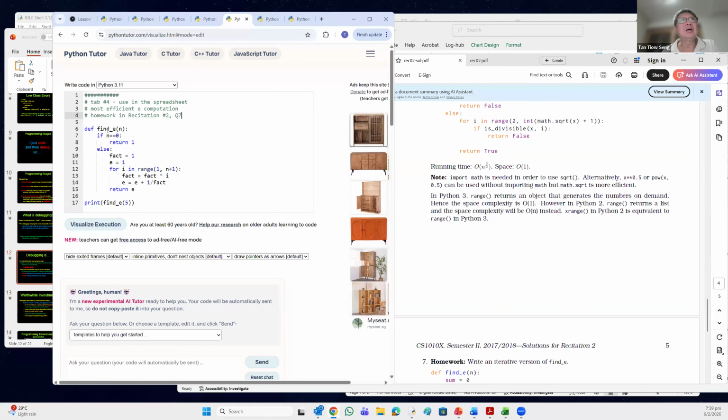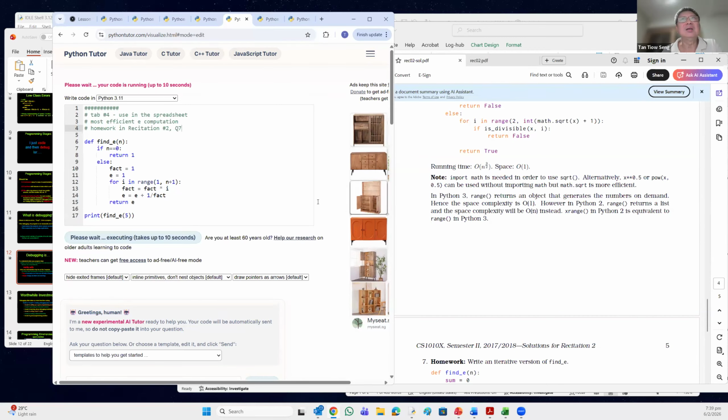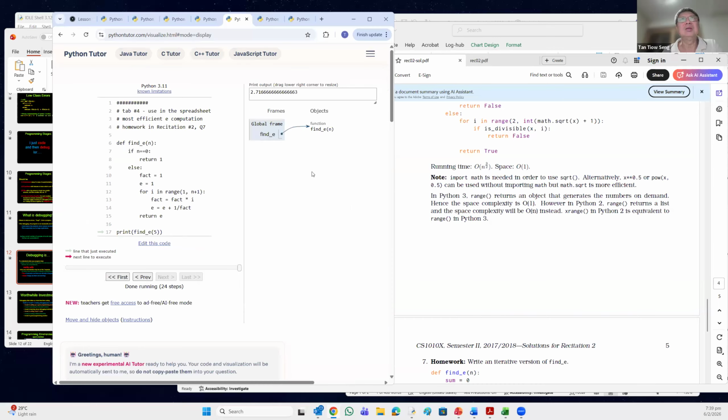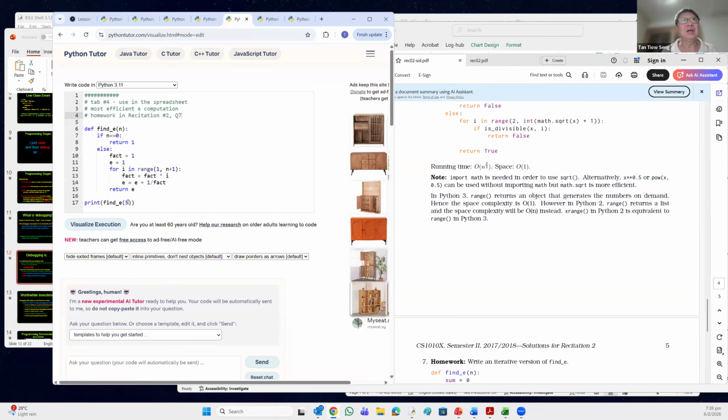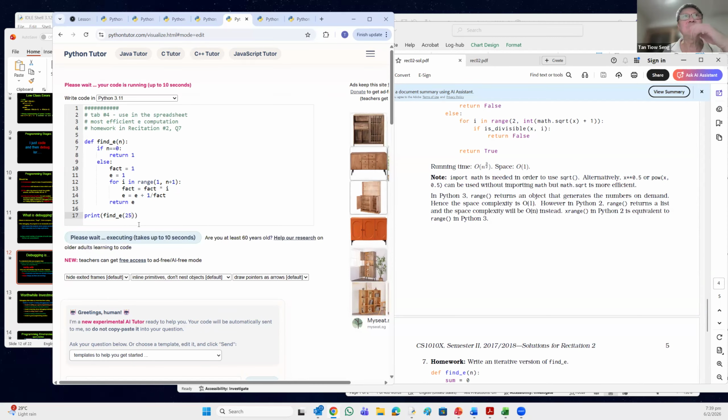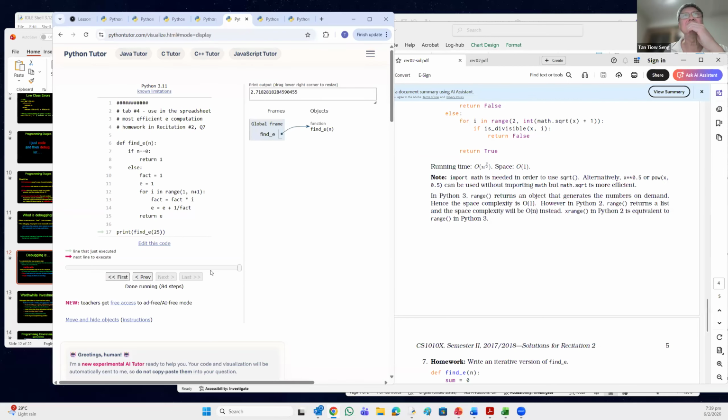So now we want to understand this. So find E, let's quickly find out the answer. See whether this guy works or not. So this 2.716 is the same as before. If you try 25, oh, this time 25 can work because it doesn't use so much space. 2.718. This is very close to the answer. So this code is correct by example. Of course, it shouldn't be the case by example. But here it's good enough for our purpose.